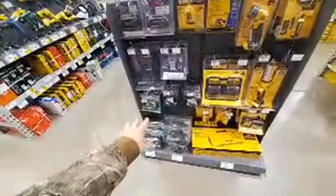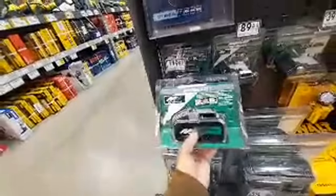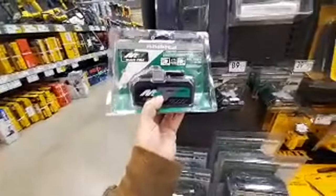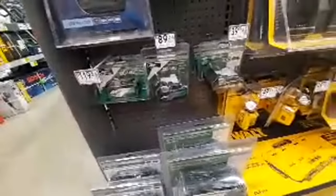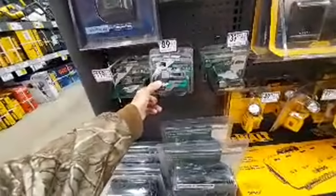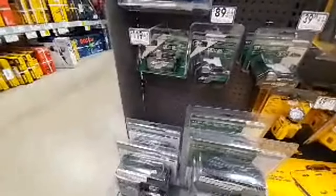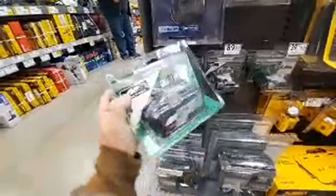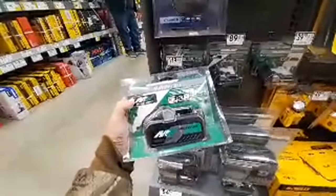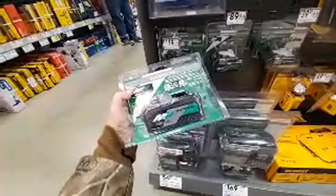Bosch charger. Yeah, here's that multi-volt battery. This is either a 4 or an 8. This is an 8-amp hour battery for $119, guys. So their batteries have gone down tremendously. They want only $89 for that 5-amp hour battery, guys, for the Metabo. I think these are 21700 cells, but I can't tell you 100% because I don't really follow the Metabo, but from the size of the battery, I think these are 21700s. So again, awesome, cheap. I mean, 119 is pretty good.